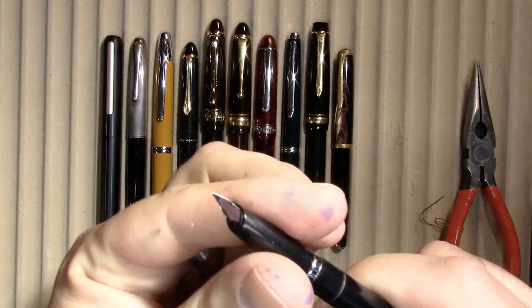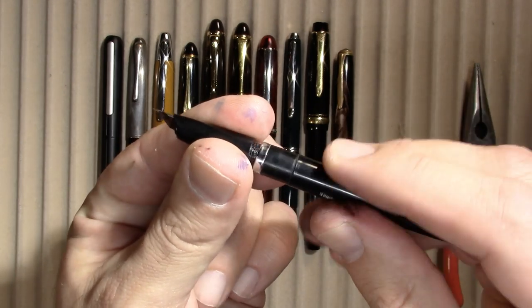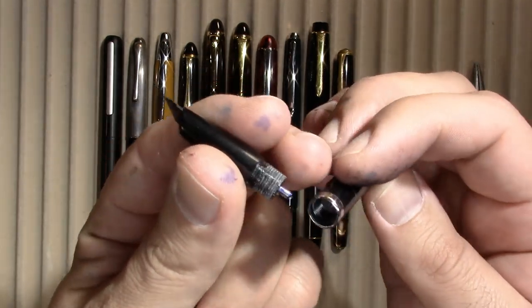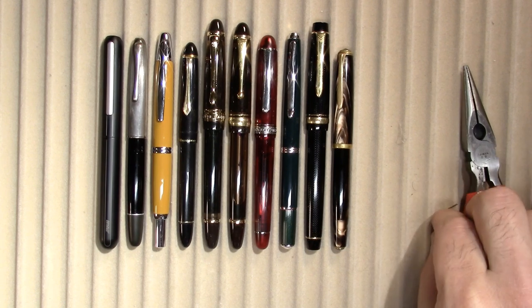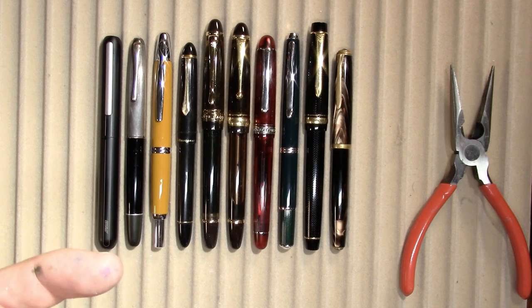I'll confess, I just did it, so the pen's not really writing yet. Let's see how successful I was. Oh, please stay. Shh. Well, okay, progress. The pin stayed. The cartridge came out. Doggone it. Okay. Well, I'll fix it later. This is going to be more work to grab, but I'll fix it later.